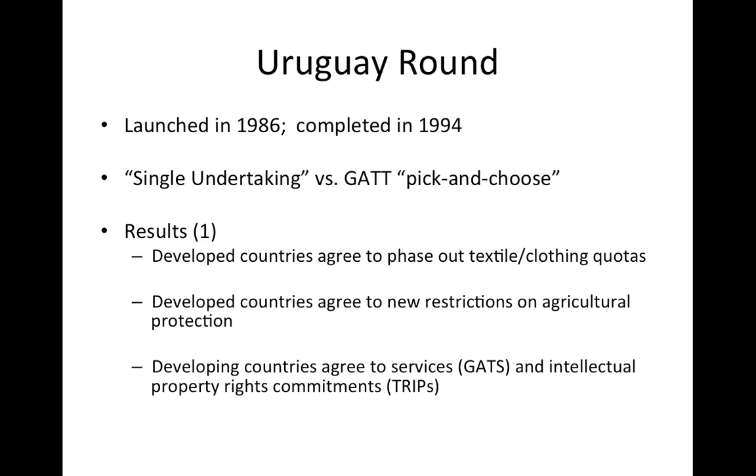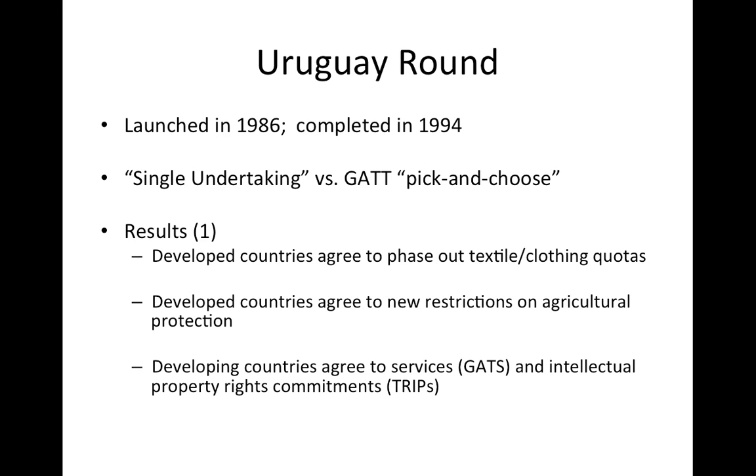Now, what did developed countries get out of this? The lower income countries agreed to two important changes in their commitments. One, that there would now be commitments to services. Up until now, it had really been goods, manufactured goods and agricultural goods. Now there's at least some commitments on services. That includes financial services, insurance services, accounting services, various types of things that were very important to developed country interests, especially the United States, but also Europe.